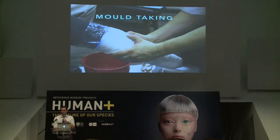So what do I do? I take a mold of the patient's leg. Prosthetists will do this to every single patient, whether it's an arm, a shoulder, a hip, half a body, whatever. We do the same thing. Technology hasn't really changed very much, but recently, now you're able to scan, you're able to interpret images in a different way and digitize everything, and then you can make modifications. And if patients want the same thing again, you can replicate it very easily, exactly the same. Because they're so customized, when a patient comes back, with the current technology, if we're not digitizing, we're unable to make it exactly the same. And sometimes we can spend up to 18 months trying to get it exactly the same. So we have a lot of patients.